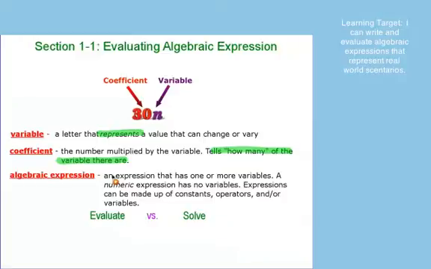Notice there's a difference between algebraic and numeric expressions. Numeric has no variables. 5 times 3, 6 divided by 4, those are numeric expressions. Expressions that have variables in them are algebraic. An equation is something different. Think of the root word for equation: it's equal. An equation is saying that two things are the same. We're going to deal with that a little later in the week. That's kind of the goal of the entire week, to figure out how to solve equations. Today we're just talking about expressions and how to evaluate them.